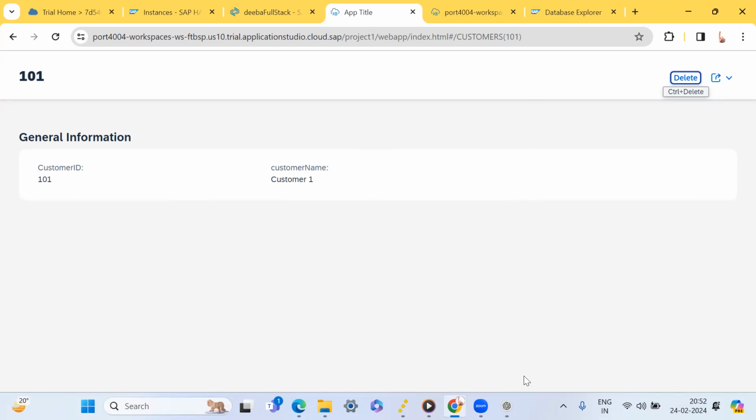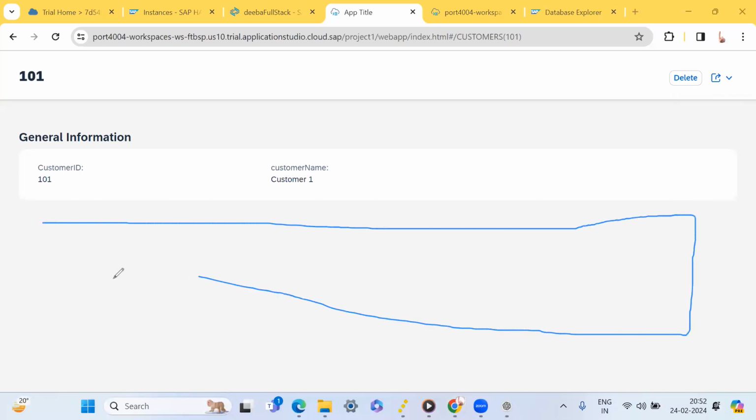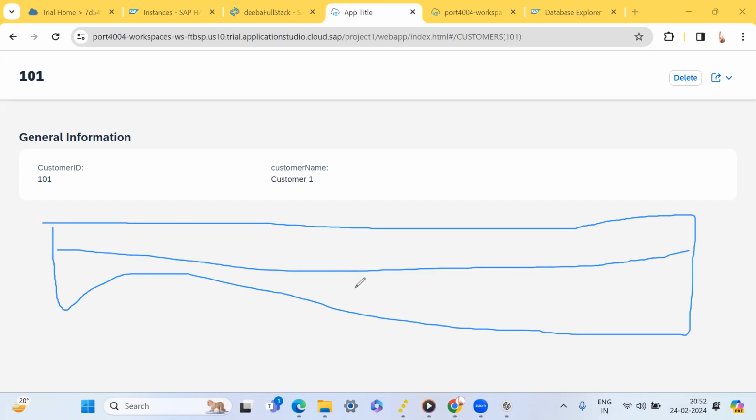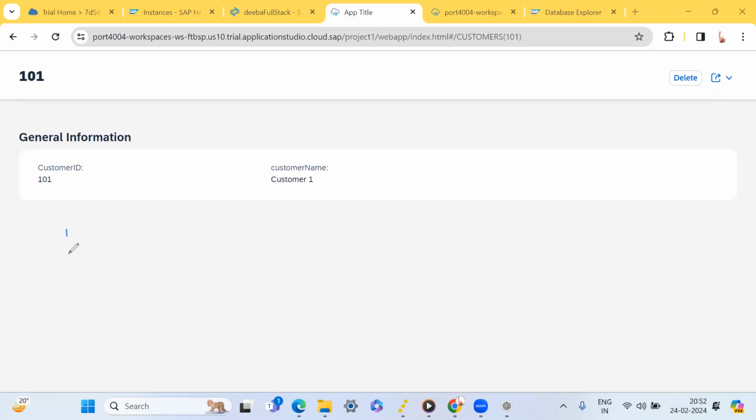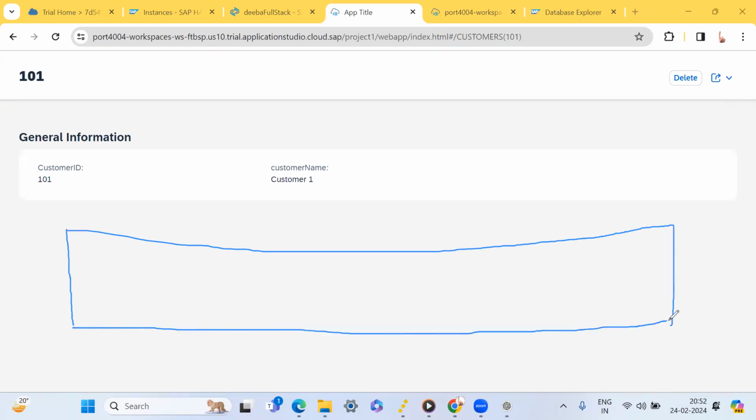Now the requirement is that we need a table over here, with the records in it. And for each record, there is a kind of navigation button attached to it so that you can navigate to the next page. And that is our third page. So something like this. So here we have got the first report, the second report.